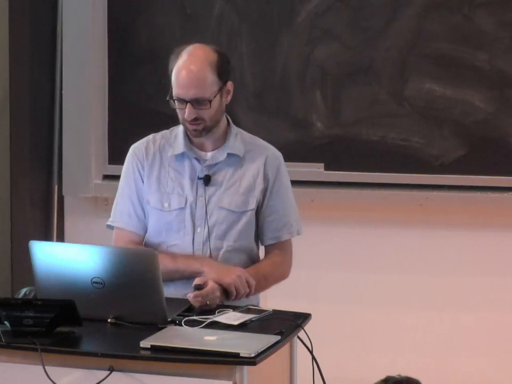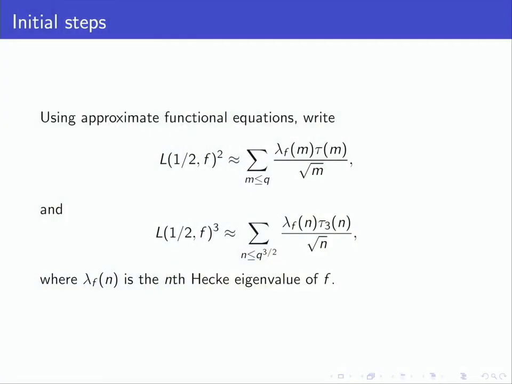These are approximate functional equations. I want to do this for the L function squared and for the L function cubed. I have the squiggly approximation sign, and it means that there exists a formula of this rough shape, and I'm trying to display the pertinent information and not write the stuff I don't think is so important. In reality, we have a smooth weight function that decays rapidly, for example when m is beyond q or when n is beyond q to the 3/2. I'm not writing the weight function.